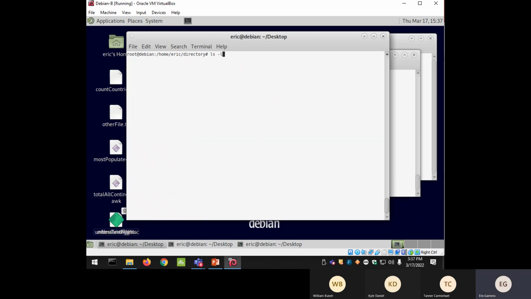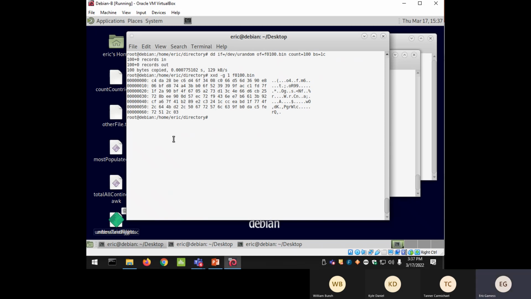So another possibility, if you want a random content, instead of using /dev/zero, there is /dev/urandom. So it will create a file of 100 bytes, but the bytes are going to be random. So look, you see we have 100 bytes, but inside we have random values.